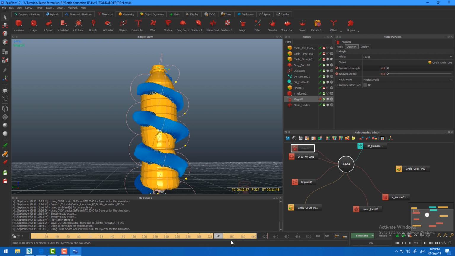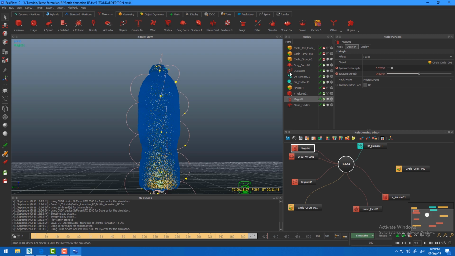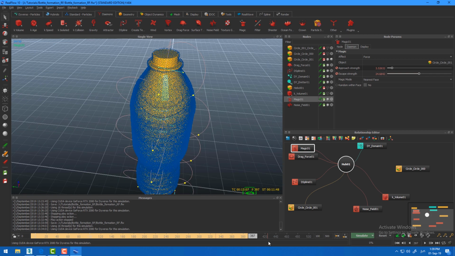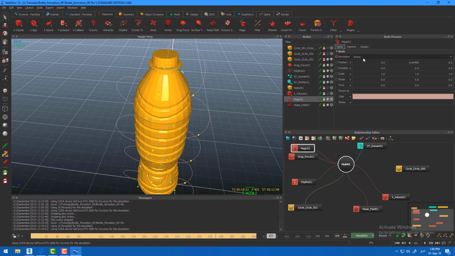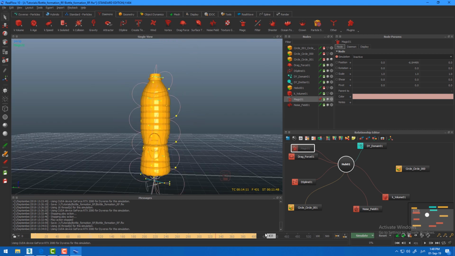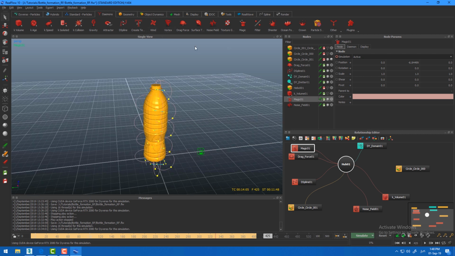So now we'll add splash. For example, from this frame we'll animate these parameters, and in 10 frames these values go to 0, and also we'll animate active parameter to disable after this frame, and from frame 20 and I think 5 frames will be enough to make this splash. We'll add attractor daemon and noise daemon.